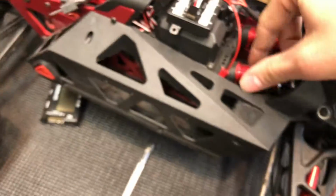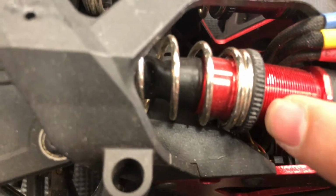Also, I don't live near that many dunes. I go to the dunes a lot in the summertime, which is fun. But if you live mostly in suburban areas, I tuned my shocks. All I did in the rears was go mostly stiff. They were a little bit further back, so you can see by the springs, there's only about one thread from the thinnest spring point. Let me just line it up, sorry. I'm sorry, you can't focus, but I'm telling you right now, there's only one thread line from the thinnest point of the spring. And for this one, I don't know exactly how many thread lines, but I think I just rotated this two or three full revolutions, and it's fine now. They're really nice adjustable springs.